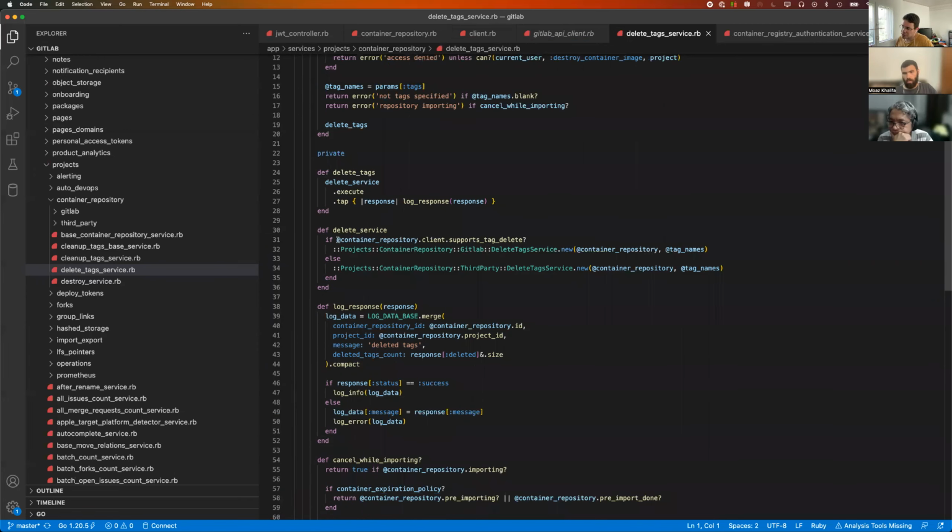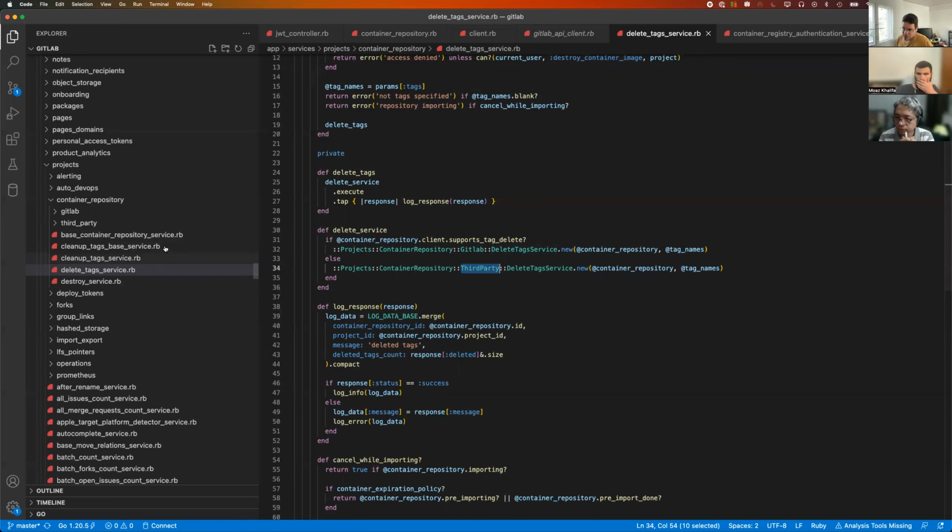And you can see here that depending on which container registry is connected, we will use the GitLab API. So we have a delete tag service under the GitLab namespace, and then we have third party, which is like anything else. And for anything else, we can't use the GitLab API endpoints.